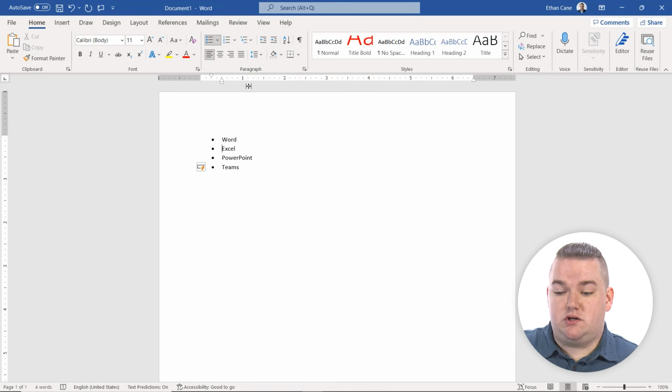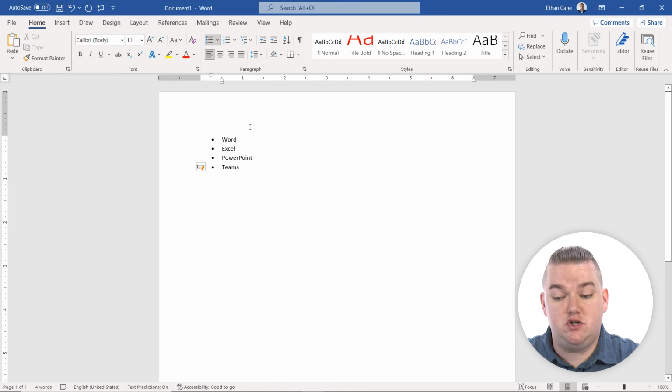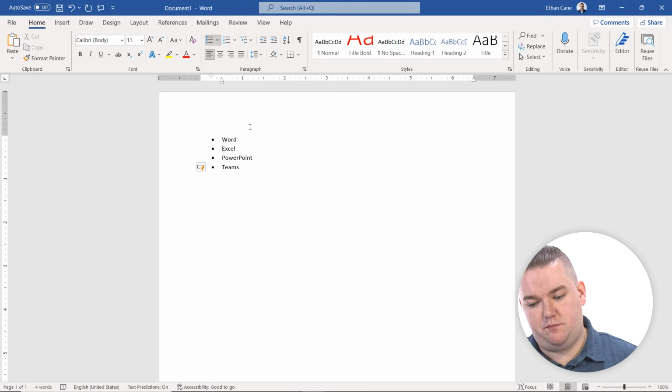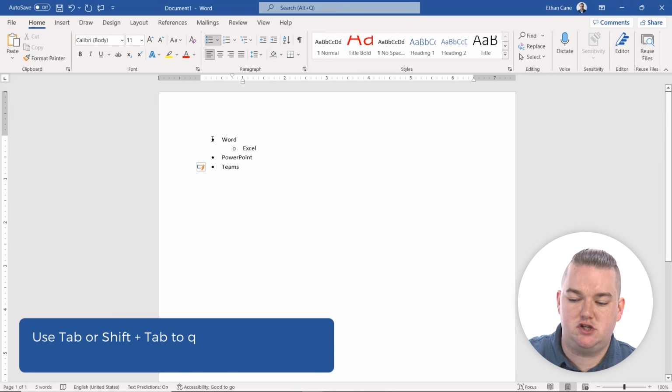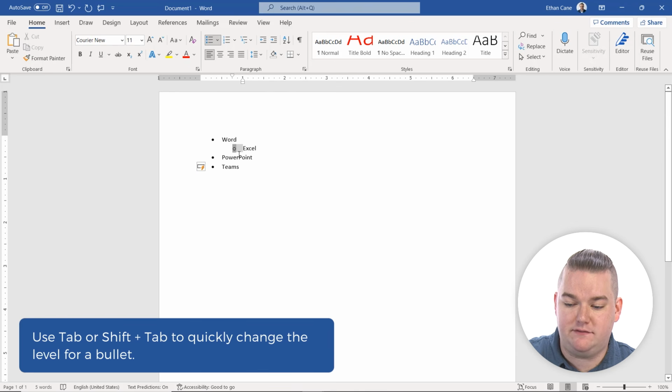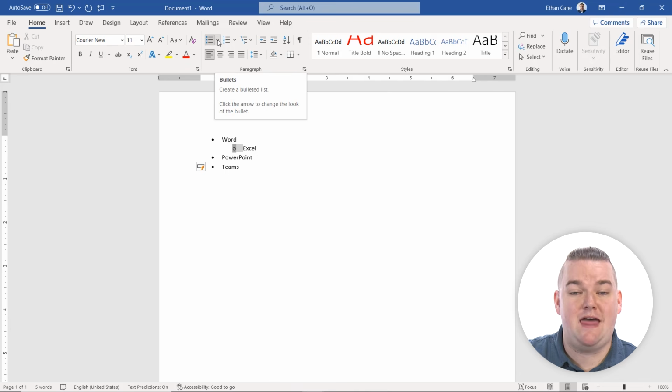One of the additional features that you can do with a bulleted list is, by default, every time you make a new bullet, it's on the same level as your previous bullet. But if you hit Tab, you can see we can indent a bit and change the level of this list. So we've got level 1, which is our top level, and then we've got level 2, which is the subsidiary level. And we can see that by default, we've got a different bullet type for that second level, to create some distinction between the different levels of your list.